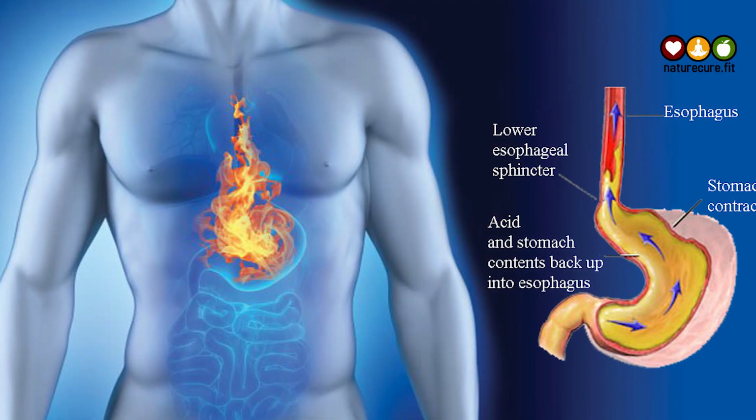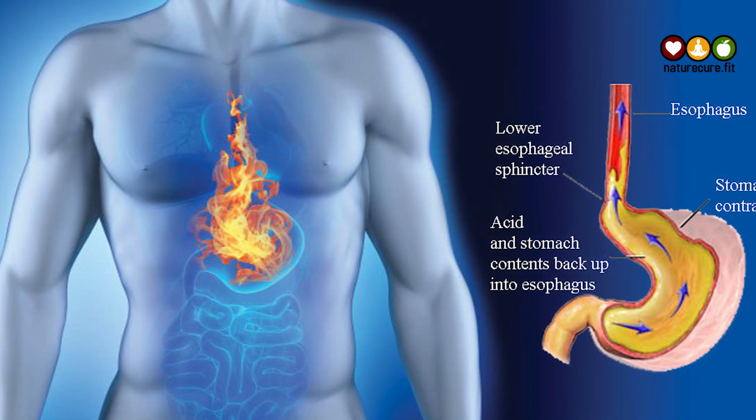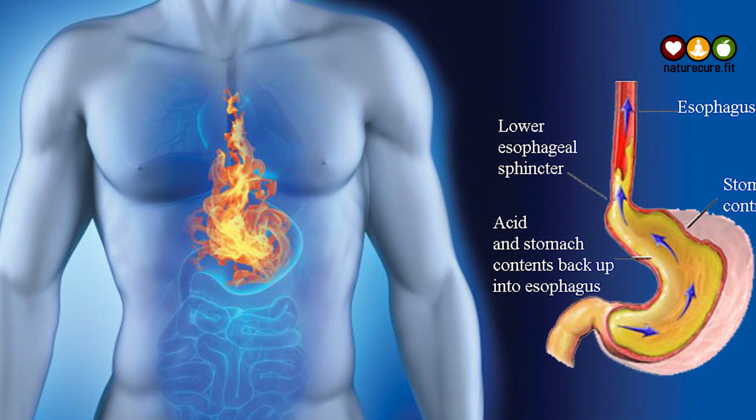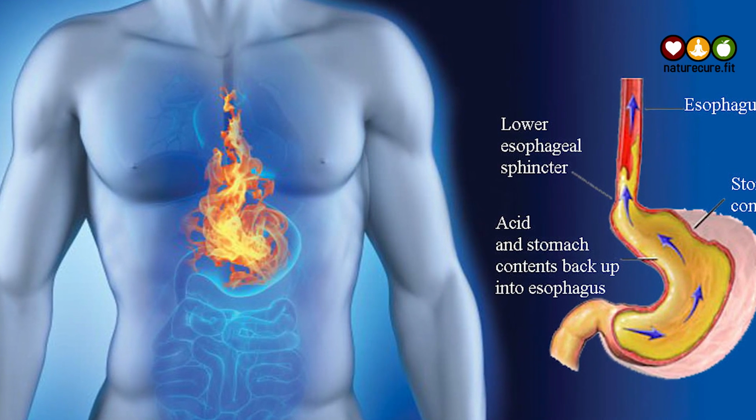So the primary cause for a non-cardiac chest pain or an atypical chest pain is acid reflux, that is gastroesophageal reflux disease. When there is an excess amount of acid secretion in the stomach, there will be reflux of the acid into the esophagus. Because the esophagus is located in the thorax, that is the chest cavity, sometimes the pain may mimic a cardiac chest pain. So sometimes the patient may be apprehensive that this pain might be a cardiac chest pain, and immediately he will consult a cardiologist.